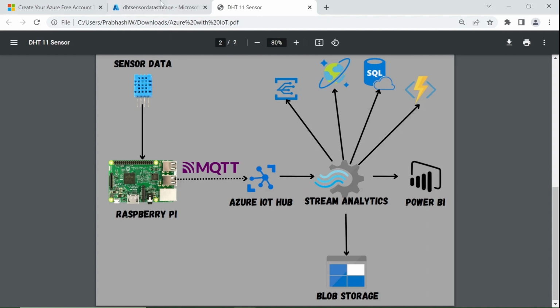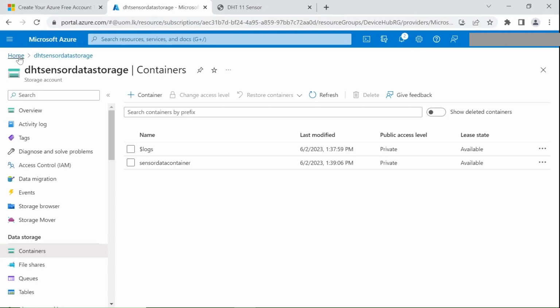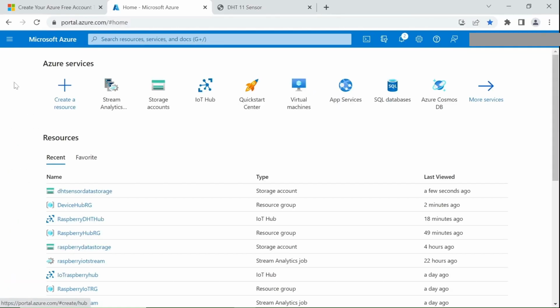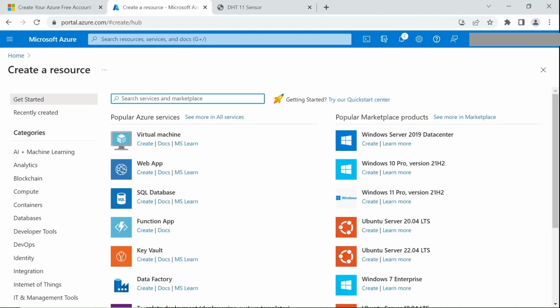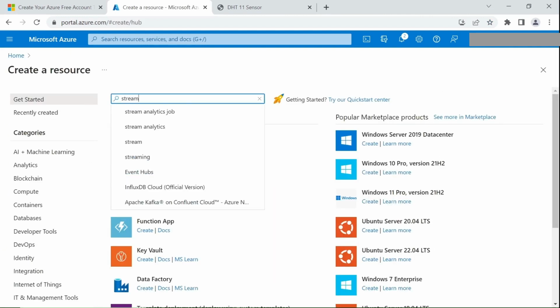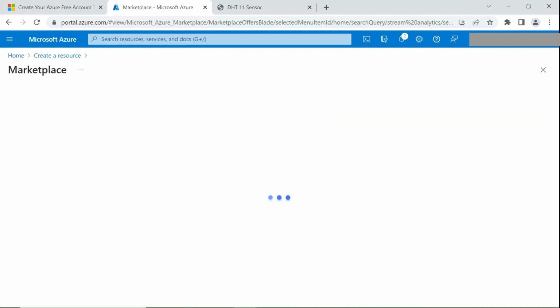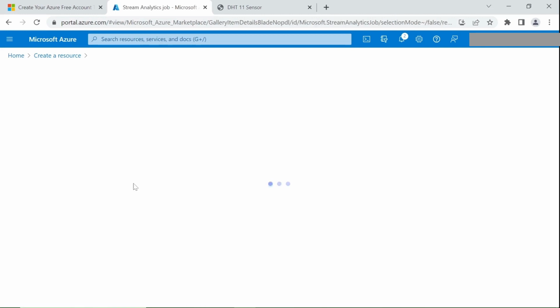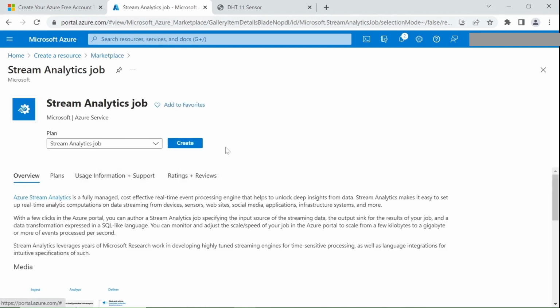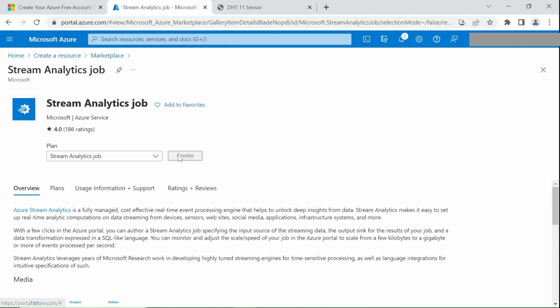For that, let's go to our home, click on create a resource, search for stream analytics. Here, this is the one that we need, stream analytics job. Click on this create button.